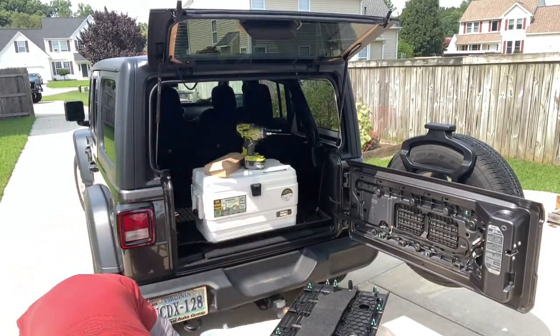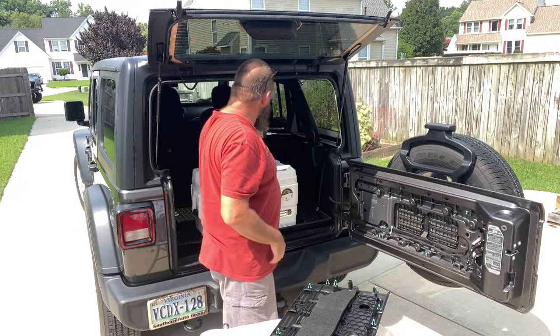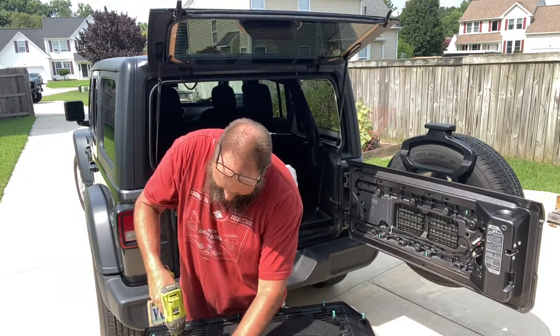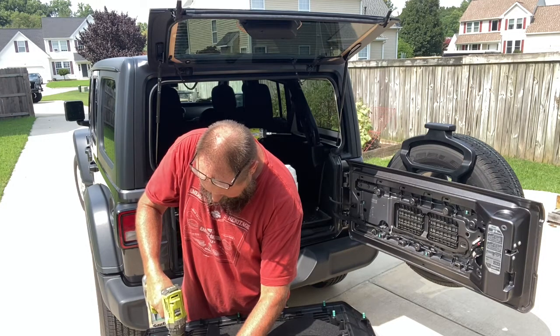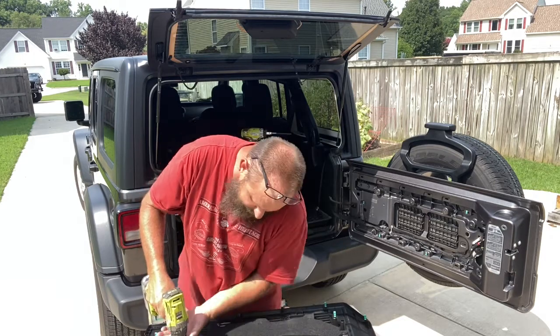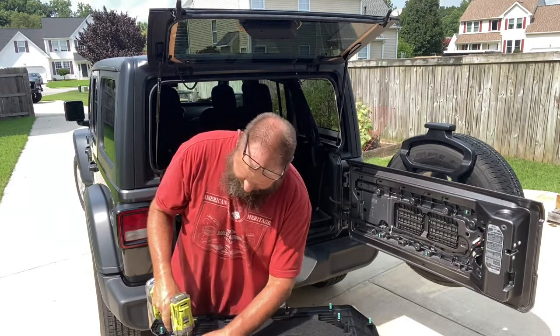So first thing we have to do is move this out of the way. Just set it right here in the hot sun so it gets nice and warm for the next time I touch it. Half-inch drill bit. Just going to carefully drill through. This is live, folks.